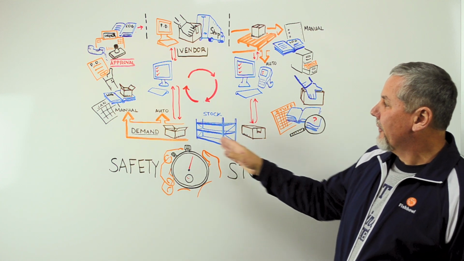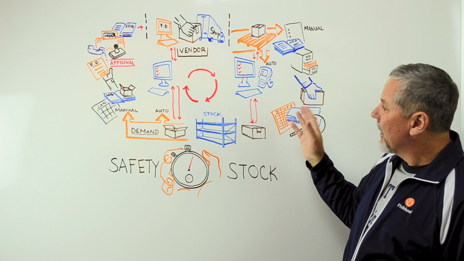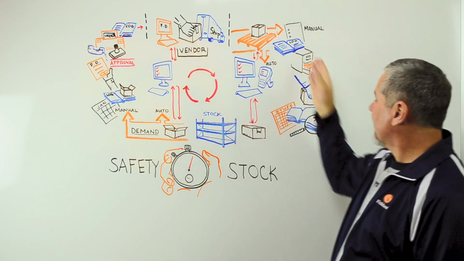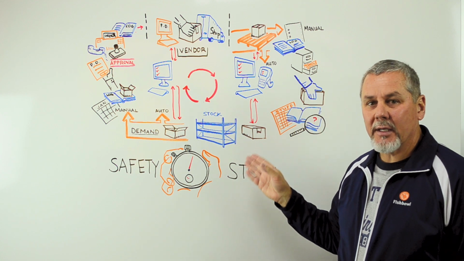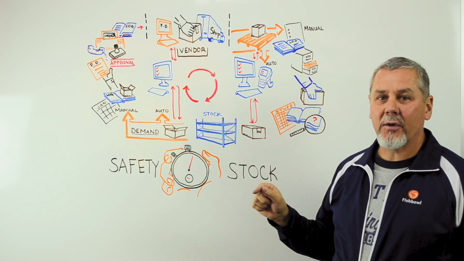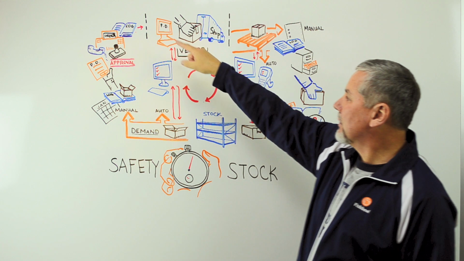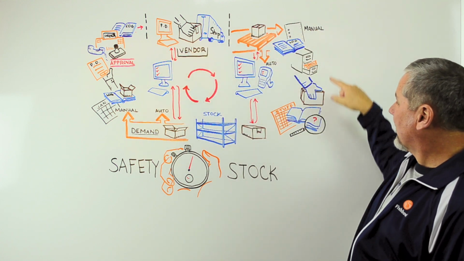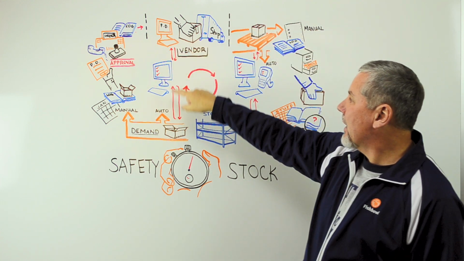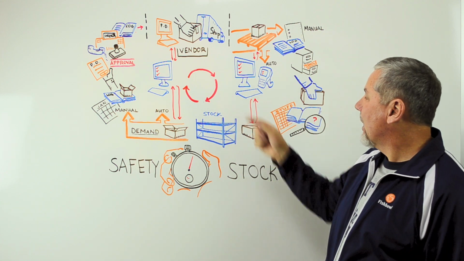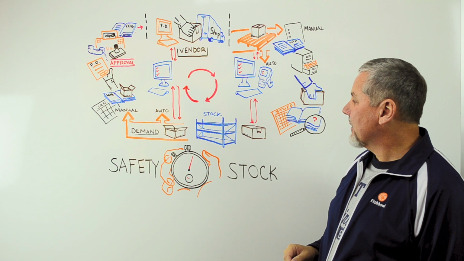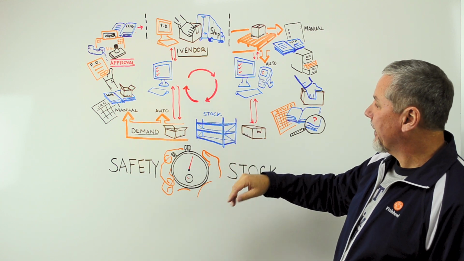So we've got a couple of different things on the whiteboard here. One out here is a manual process, and the inside circle is an automated process. And we've done that for a specific reason. The manual process, which we'll talk about in detail, obviously takes a lot more time than this automated process. It's a lot faster. So you've got some real nice efficiencies with this automated process. But let's talk about specifics here.